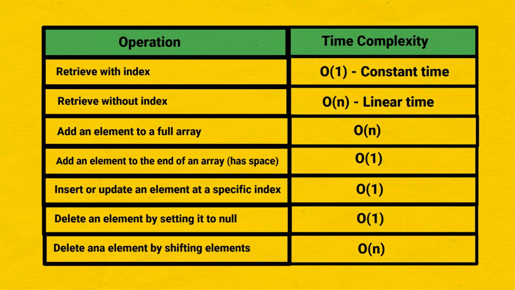Now, I've gone through this fairly quickly because we're talking about arrays, and this isn't a beginner course, so I assume that you know what an array is and you would have some idea of how to code. For example, retrieving an array element when you don't have the index, or deleting an element when you don't have the index by setting it to null, or adding an element to the end of an array that has space, you would know how to write the code that keeps track of the last empty position, etc. So I'm not going to code those, and that's all I'm going to touch on for arrays because this really was meant to be a review, and I want to get into the sort algorithms.